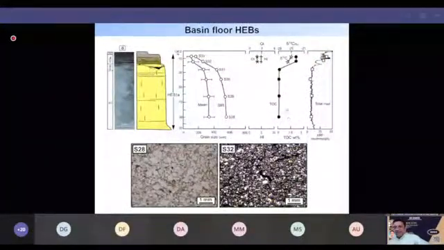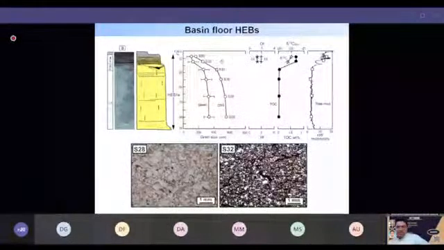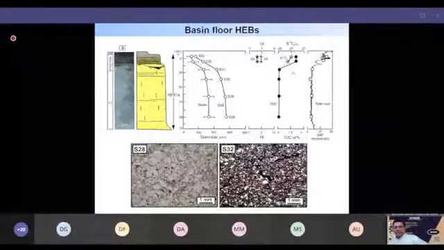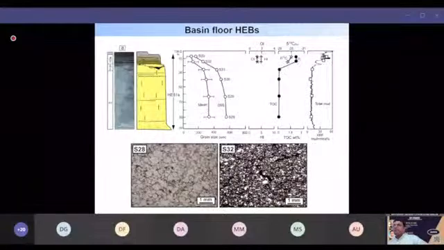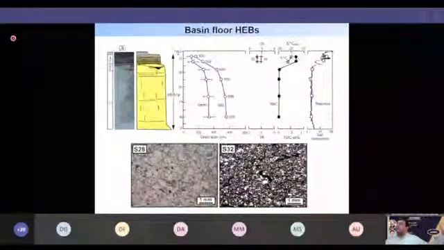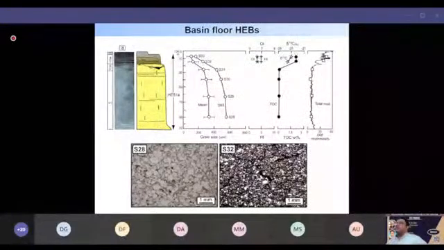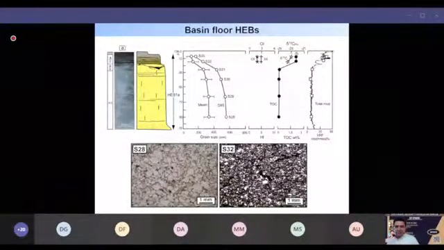We analyze them for organic carbon, for stable carbon isotopes, for Rock-Eval pyrolysis, grain size, and mud content. Long story short, the cleaner sand parts are organic poor, and the muddier divisions, which were deposited by those clay-rich flows, have almost 5 to 10 times more organic carbon. And the organic carbon is all terrestrial, so it was derived from land plants.